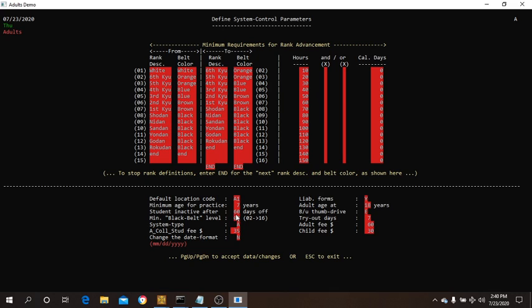What this means is that if a student does not show up on the mat for 60 consecutive calendar days, that student's record will be considered inactive. It's still physically there in the current system, but it's considered inactive so that it will not show up anymore on reports. You don't want someone reporting out who hasn't shown up on the mat for a long time.